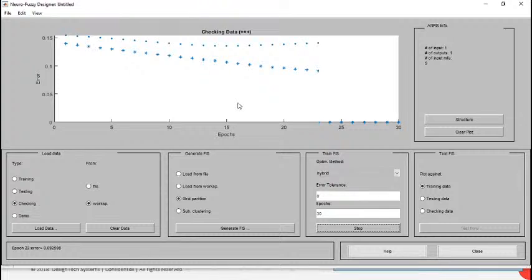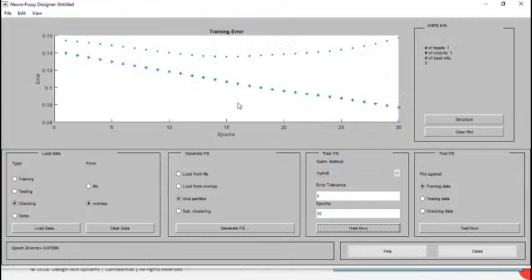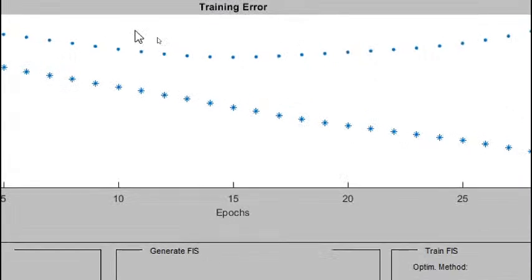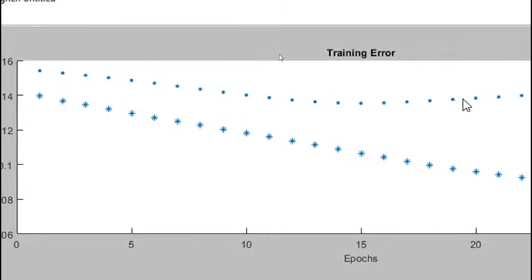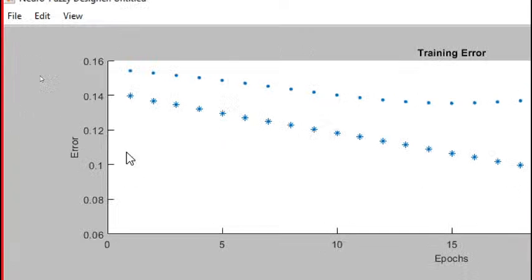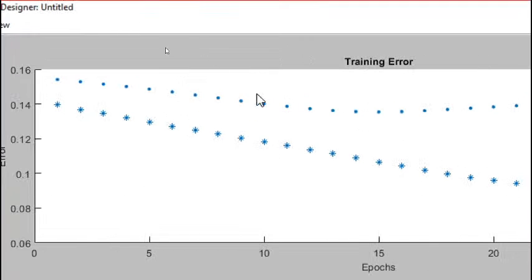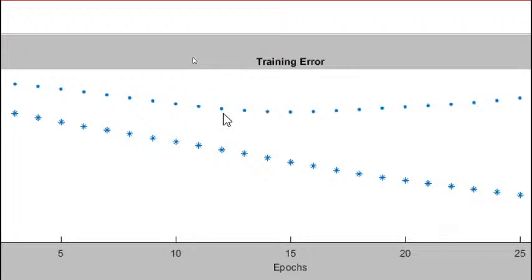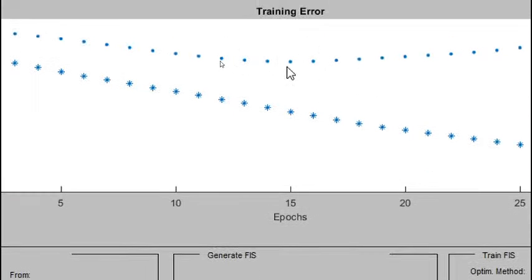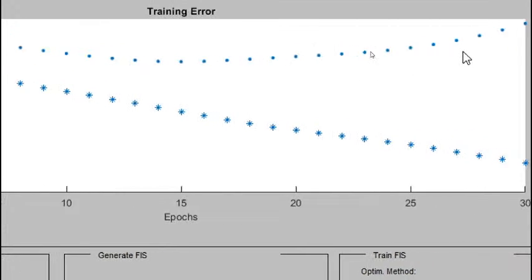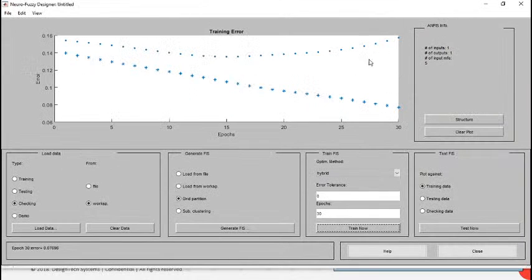See, training and testing both are going together. So here you see that in the case of the checking data which we gave here, somewhere the error decreased, that is the validation, and then it is increasing. This is the error function. Decreasing then increasing means at epoch number 15 there was a reason of overfitting, then again it is controlled here, the error is increased, right?